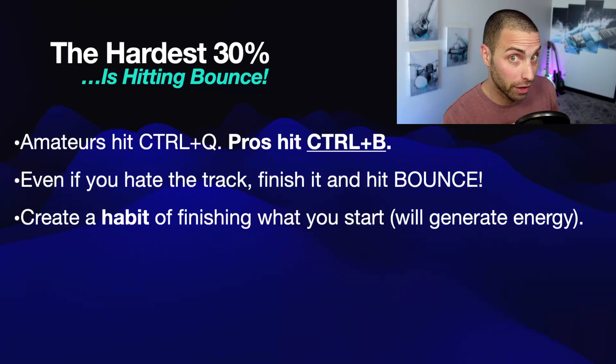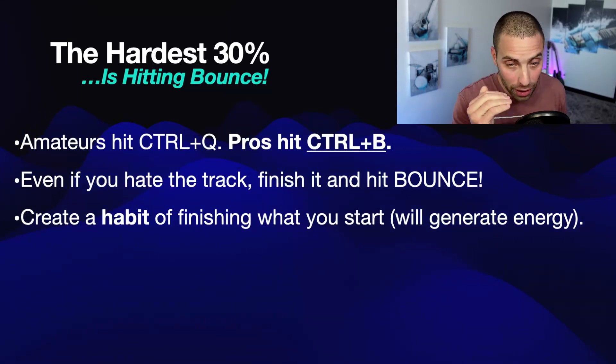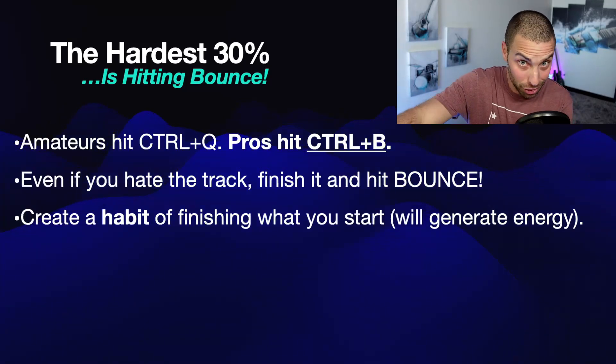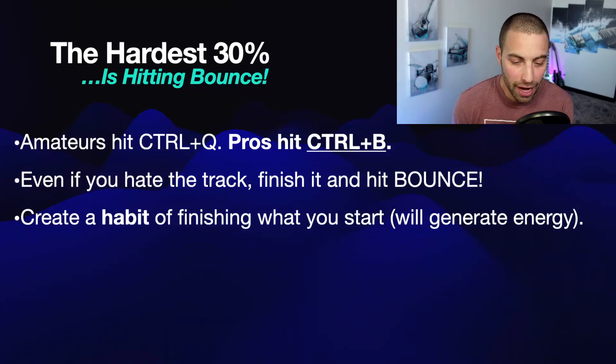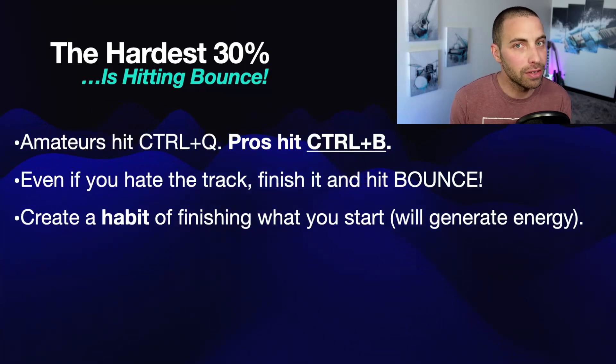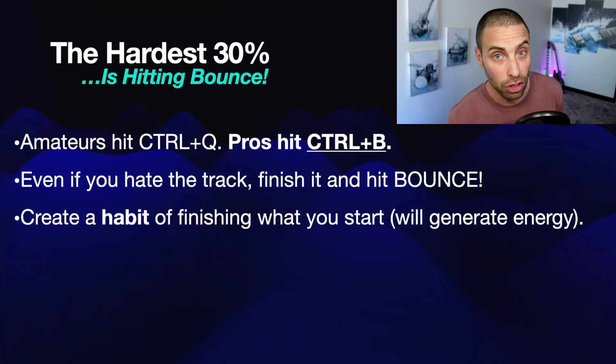This is not about creating perfect music, or even maybe licensable music. We're going to take our goals down to the level of we're just going to be finishing music. These tracks may or may not ever get pitched to a library. They may sit on my hard drive and I never listen to them again because I really didn't like them — and that's okay. We don't need to go from struggling to feeling like we have to fix everything in one week and get a library deal next week. That's too ambitious and it's going to set you up for failure. We're taking baby steps, reinventing ourselves, creating new habits.